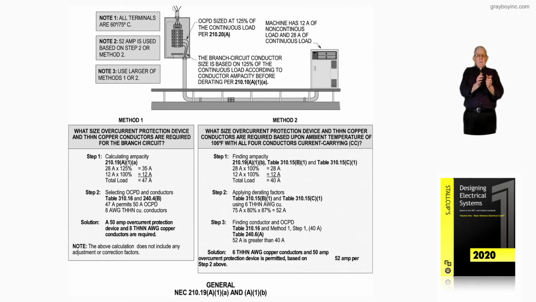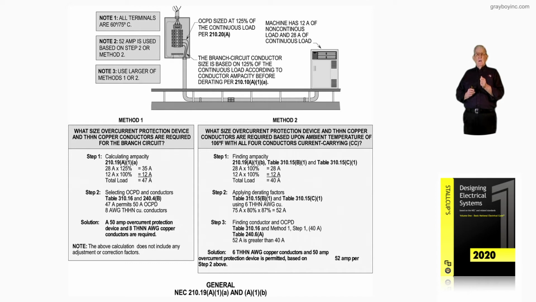We're comparing method one, the 125% rule for a continuous load plus non-continuous load, to the correction factors in method two. So in method two, notice, some folks don't get this to start with till they really review it, all the loads are 100%. Continuous, non-continuous, demand factors, whatever, we take 100%, and we have 40 amps.